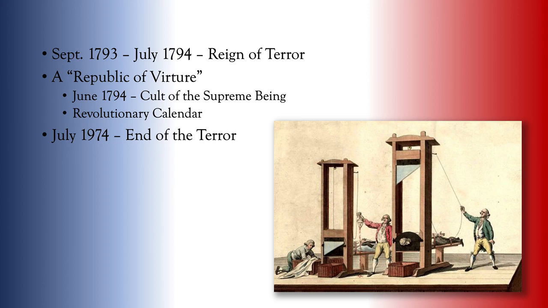So here you can see a diagram of the guillotine, which was actually a new form of execution created for the French Revolution. What's ironic is this was seen as an enlightened form of execution, and also a form of execution that established equality. So what I mean by this is that before the guillotine, executions could be carried out in different manners depending on your social station.